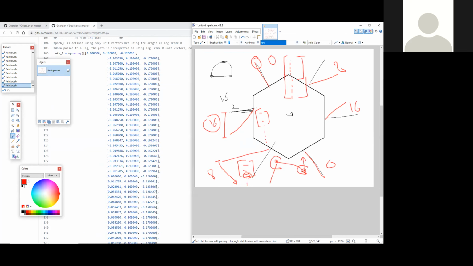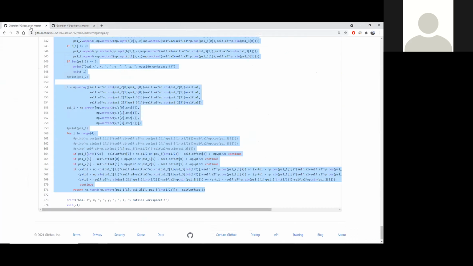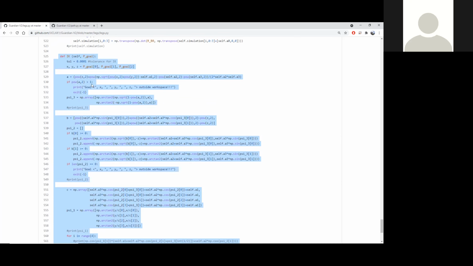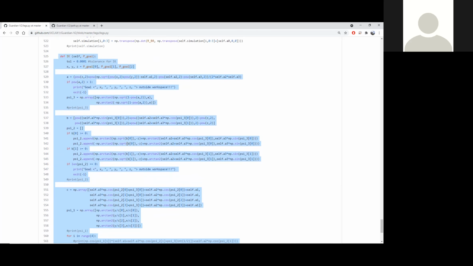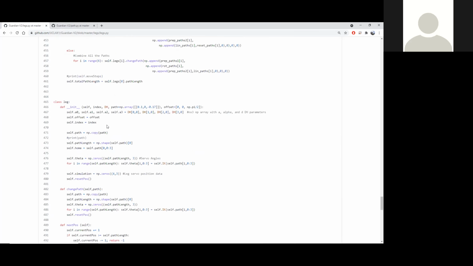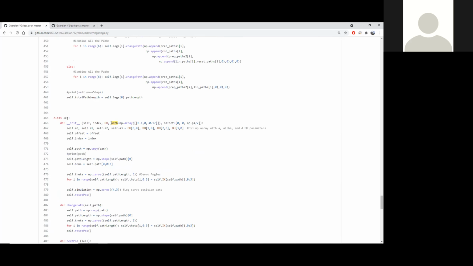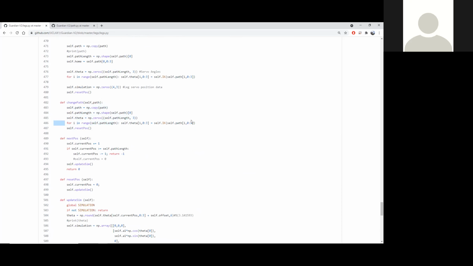What 3 thetas make this tip go to this XYZ position? All of that math happens in here. I did all of this by hand calcs and then converted it to Python code. So I will not walk you through that, but if you're interested or feel like learning more, feel free to reach out. I will happily answer, but just not here. And the way this works is, remember how I said each leg gets assigned a path? Well, as soon as you assign a leg a path, I'm going to go ahead and calculate all of them.